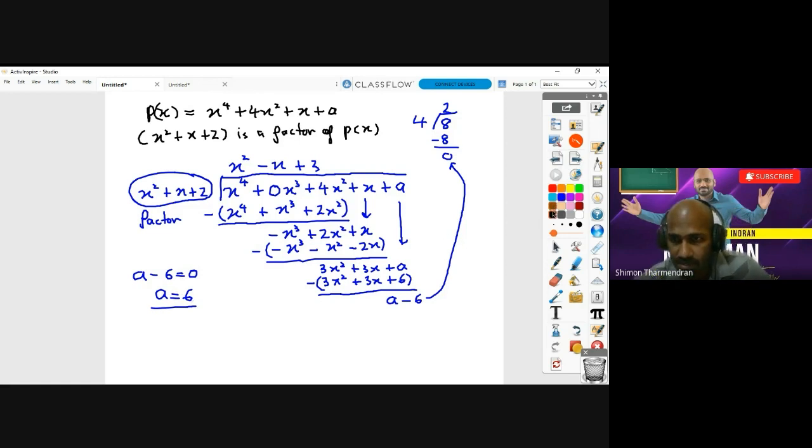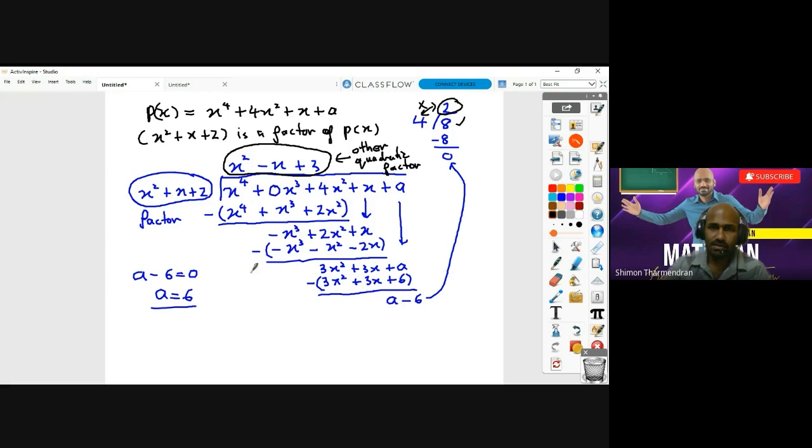And over here, guys and girls, find the other quadratic factor. The guy up here, this is your other quadratic factor. Just like this is your other factor, because 2 times 4 gives you 8. So these two guys, when you multiply, you will get what is inside when you replace x equals to 6. Is this clear? This is just a short question over here. Any questions on this?